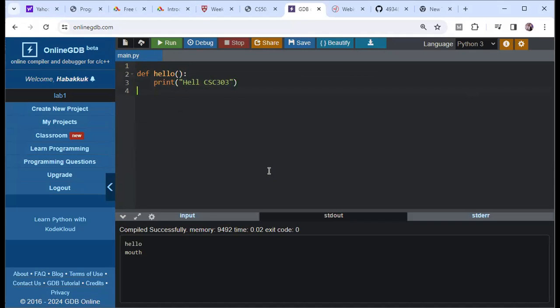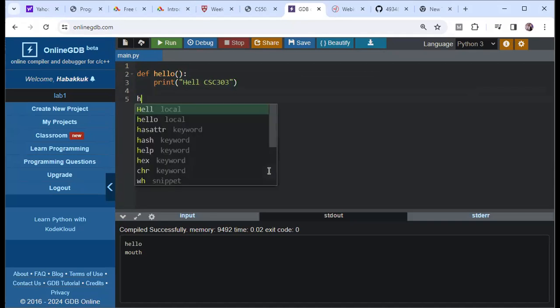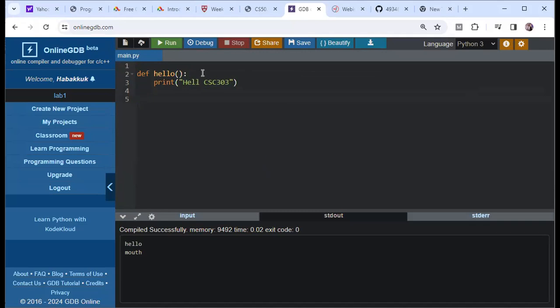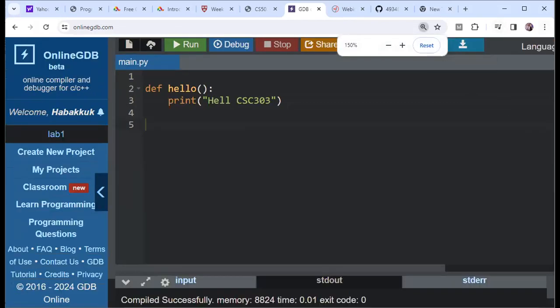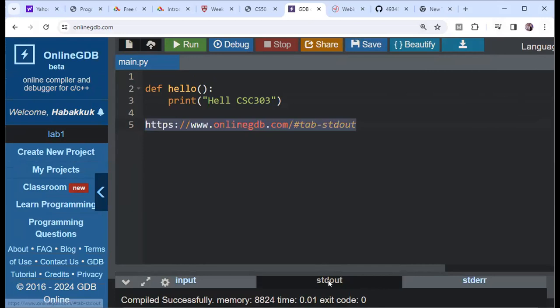Now, if I run this code, nothing will happen. You can see that nothing happens at the output level, where we expect the output.